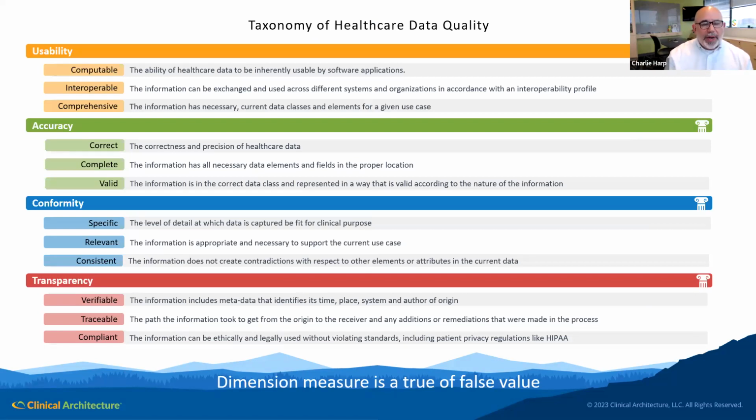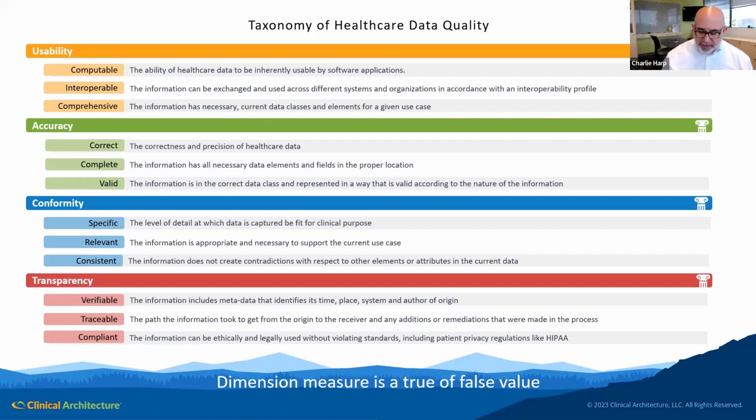I want to point out that when I look at these dimensions and create measures against them, I like to keep things fairly straightforward, so everything is a pass-fail. That way I can do what we do with quality measures for patients. I can look at a numerator and denominator in a particular category and say what percentage passed this check: here's the total, here's the denominator, here's the numerator. So in this model, I'm treating everything I do as a quality check as a true or false value.